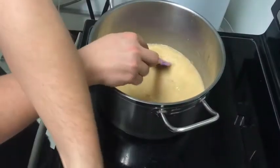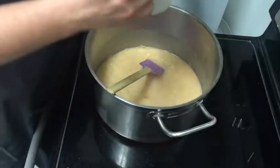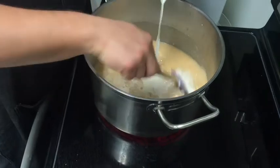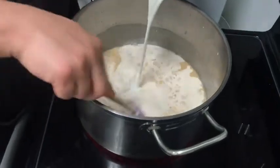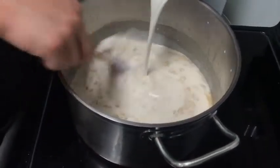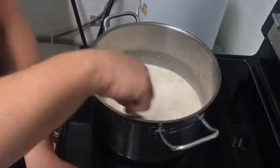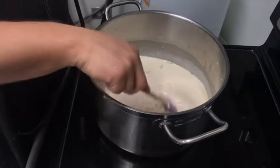And then we're going to come right behind it with 3 cups of half and half cream. So we're going to let this come to a simmer, and then we'll finish off the dish.